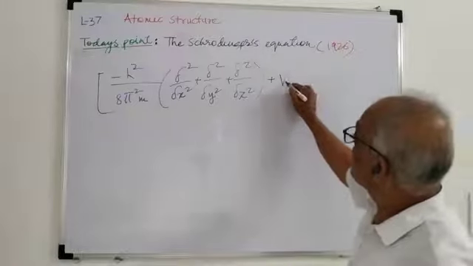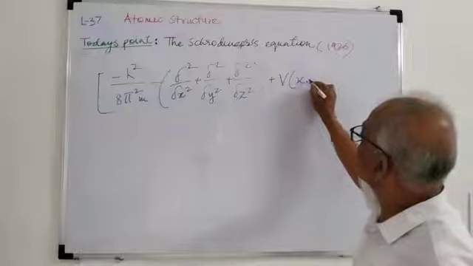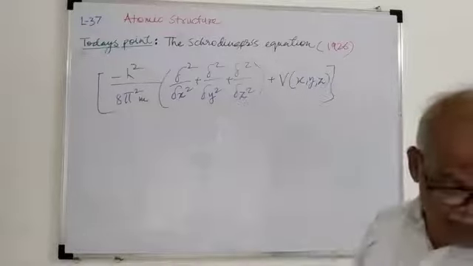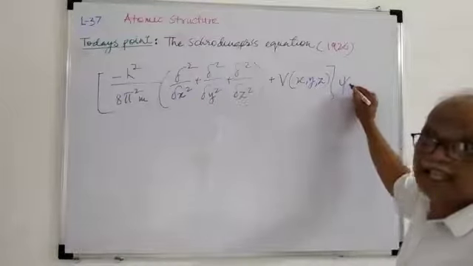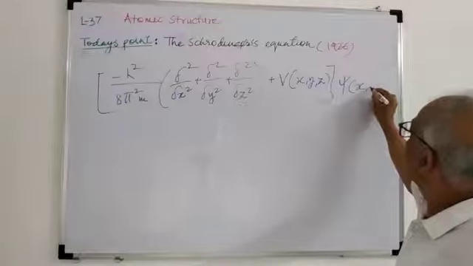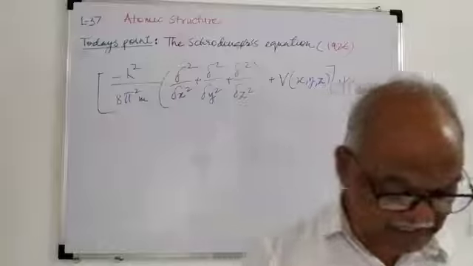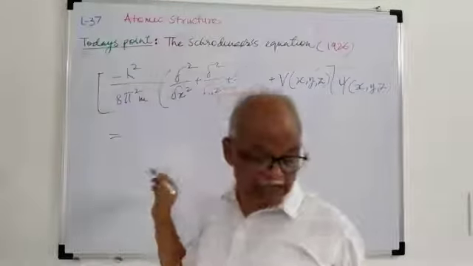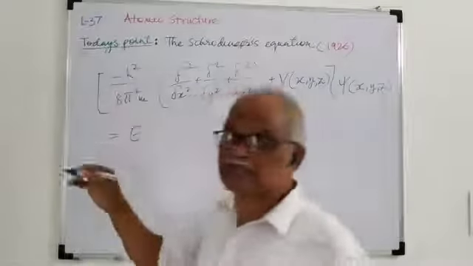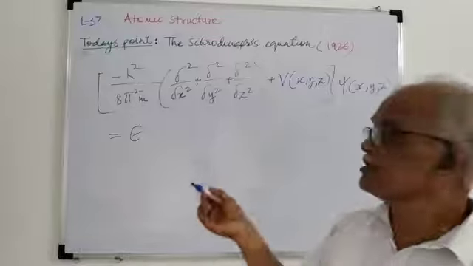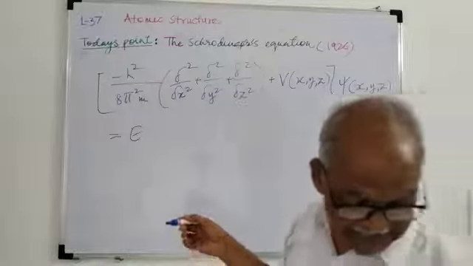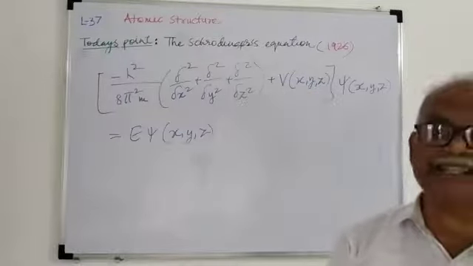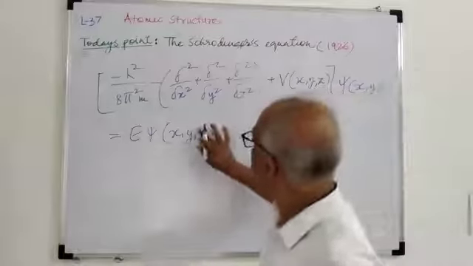So here this V indicates the potential energy, which is also explained using these x, y and z coordinates. Then this is further described by the wave function psi in x, y and z coordinates. So here the energy of this particular electron is given by E psi, since in the first equation we have seen that the Hamiltonian operator H psi is equal to E psi. So here we will get E psi, and x, y, z are the coordinates which describe the exact location of the electron.